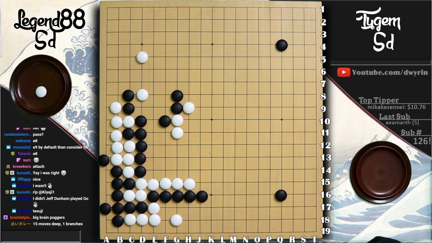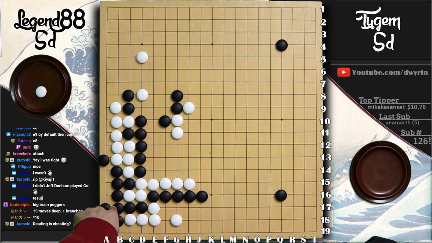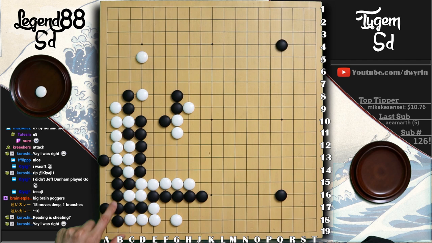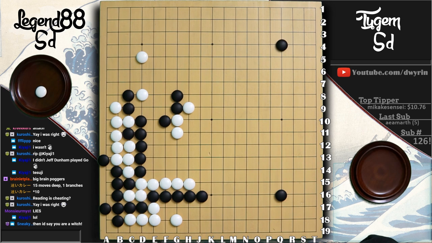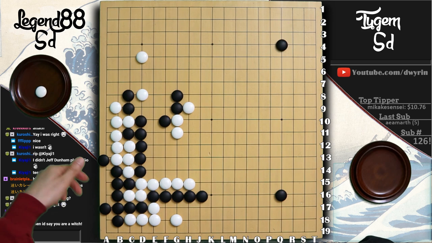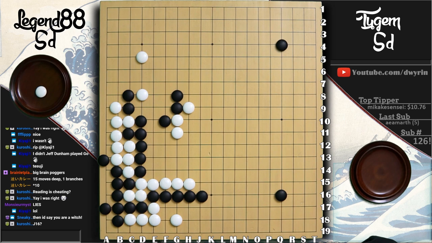Let's assume this is dead. Right here, right now, this is dead. 1, 2, 3, 4, 5, 6, 7, 8, 9, 10. Okay, 10 stones. Where is White's other territory? Where's White's other points? Why do we care about 20 points for White? 30 points in the corner. Why do we care? We wouldn't. So screw all of that.